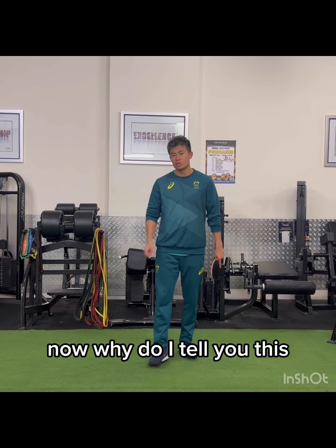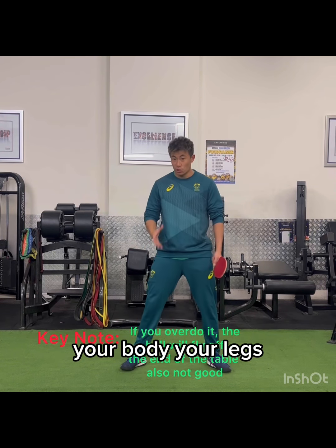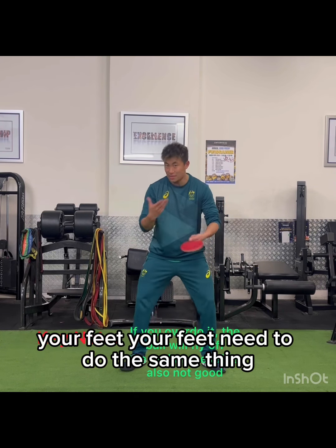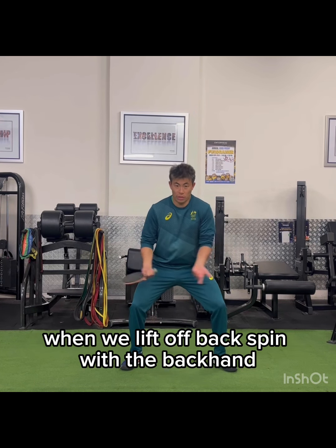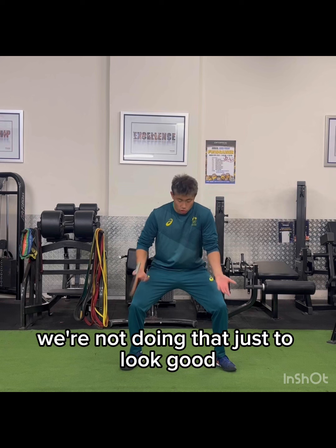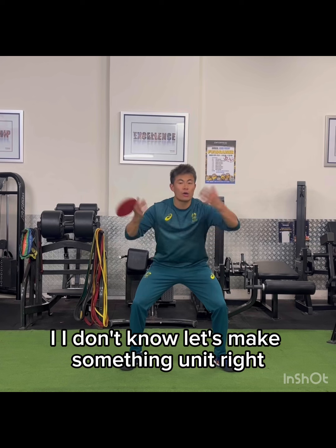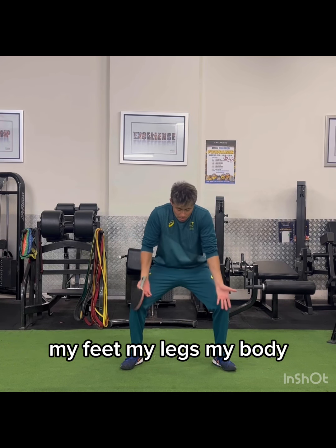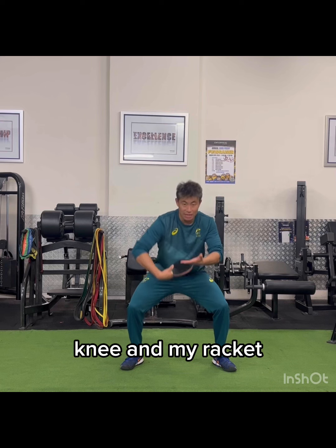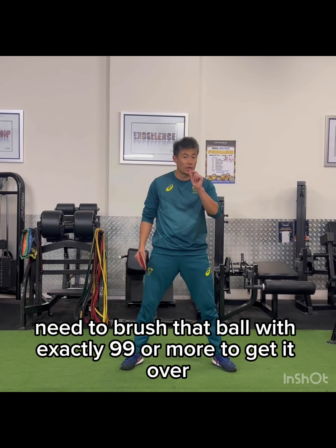Now, why do I tell you this? Because when someone pushes with heavy backspin, your body, your legs, your feet need to do the same thing. Your feet need to hear. We're not doing this just to look good when we loop off backspin with the backhand. We're doing that because let's say there's 99 amount of backspin, right? I don't know. Let's make some unit, right? There's 99 amount of backspin. My feet, my legs, my body and my racket need to brush that ball with exactly 99 or more to get it over.